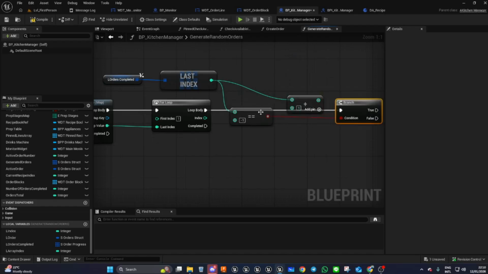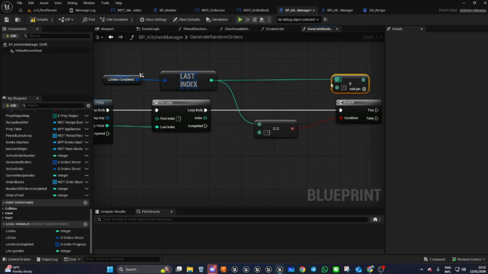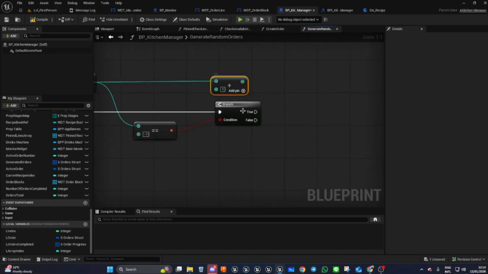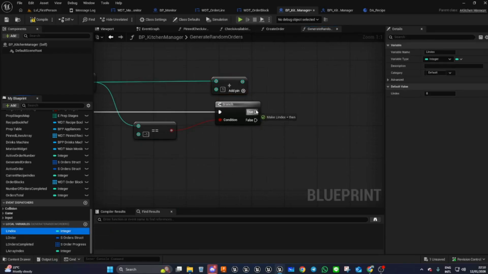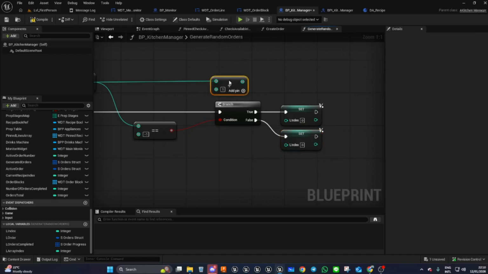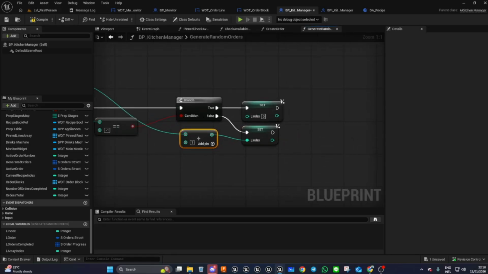So this is difficult to do, so it's quite difficult to explain, but I will try. So we're going to get our index L. We're going to set it 2 times here. Not the array index, index L. On the false one, we're going to set it to here. On the true one, we're going to set it to 0. So it gives us a 0 index.